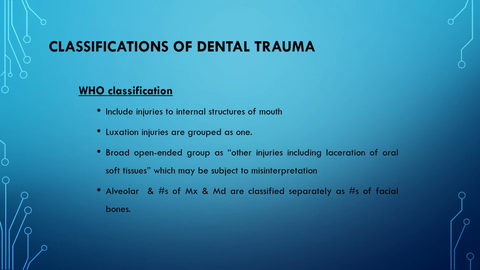Classification of dental trauma, WHO classifications. Okay, include injuries to internal structures of mouth. Luxation injuries are grouped as one. Broad, open-ended group as other injuries, including laceration of oral soft tissues, which may be subject to misinterpretations. Alveolar and fractures of maxilla and mandible are classified separately as fractures of facial bones.